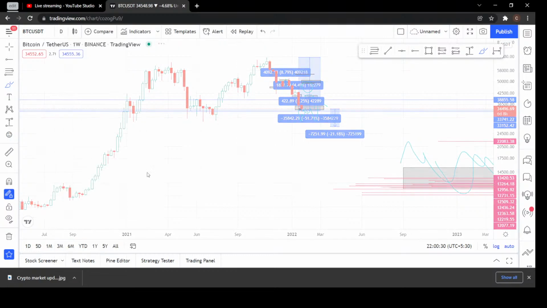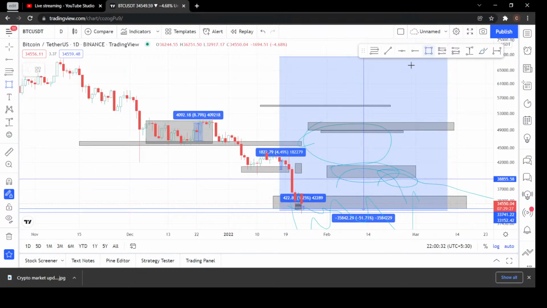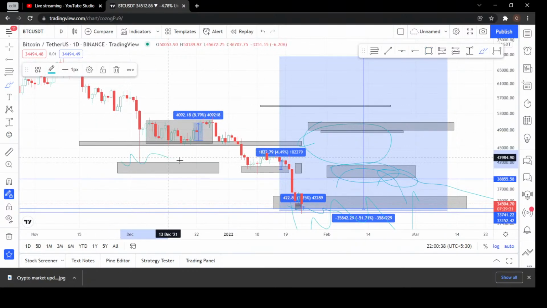What people are doing is, they say BTC is making a support here. There is nothing like making a support there. Until there are buy orders here, there is no such thing as support. What do you mean by a support? A support simply means that there are buy orders that will reject the price from going anywhere down.